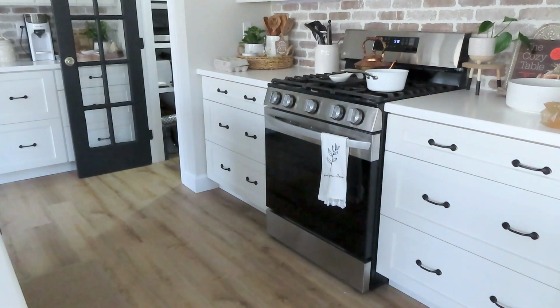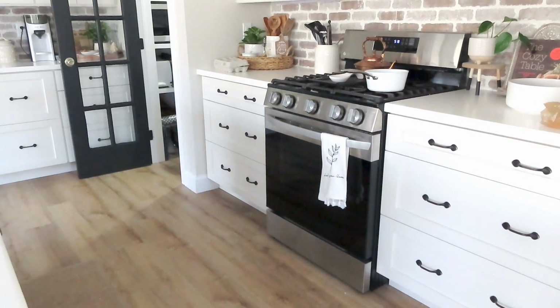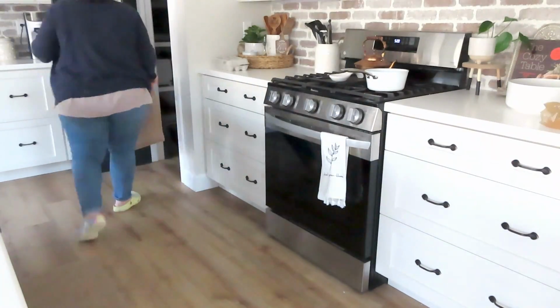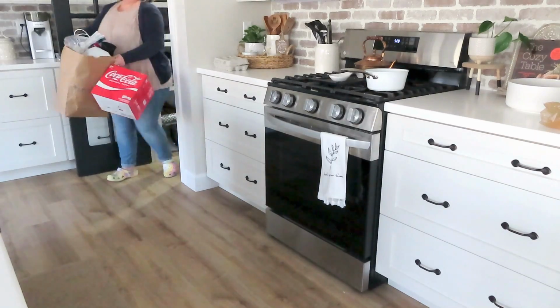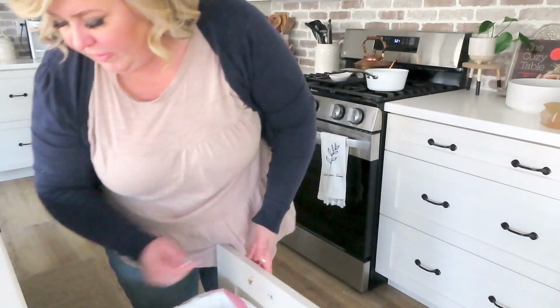The last thing on my to-do list today, which wasn't written down, but it needed to happen, is the taking out of the recyclables. So we try to recycle as much as possible. However, that just means that we are constantly taking these bags out. So we just use paper bags. We fill them up with the recyclables and we take them out every 2 to 3 days. I've got 3 or 4 bags in there. So we just take them out regularly, and it does really cut down on our trash, obviously, and our global impact, right? Trying to recycle, and we recycle as much as we possibly can.